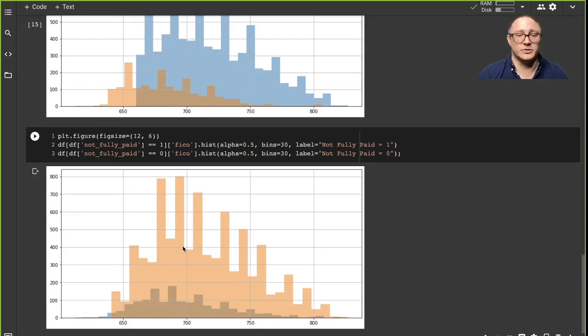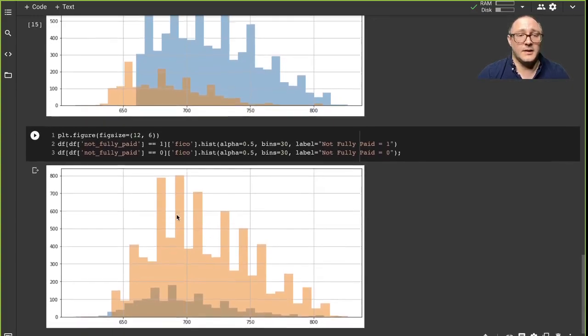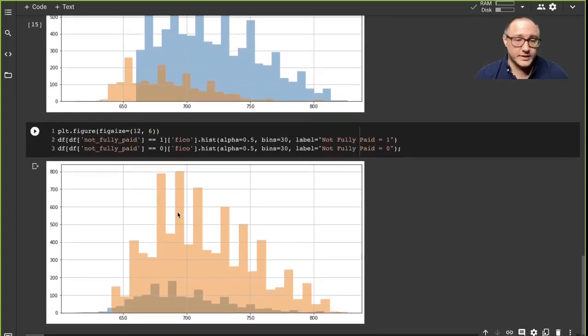All right, and you can see here that definitely the not fully paid is 0 is going to be much larger, so people wound up actually paying in full a majority of the time. We do have areas where there's big jumps here for how much they are in both instances, and probably the reasoning behind that is probably these are good round numbers when people are getting loans.